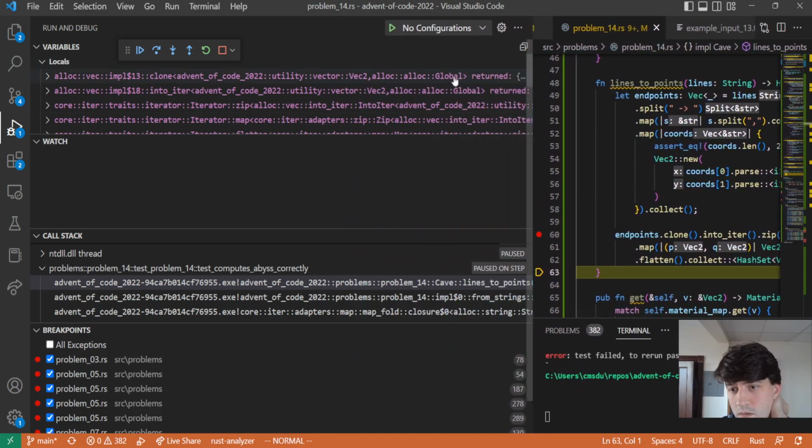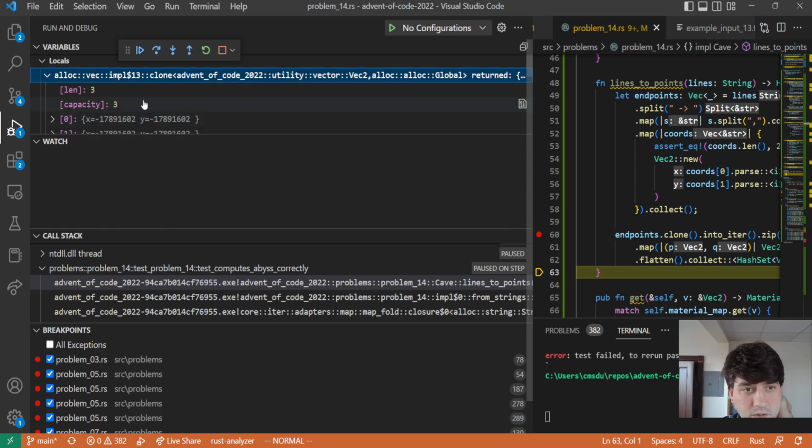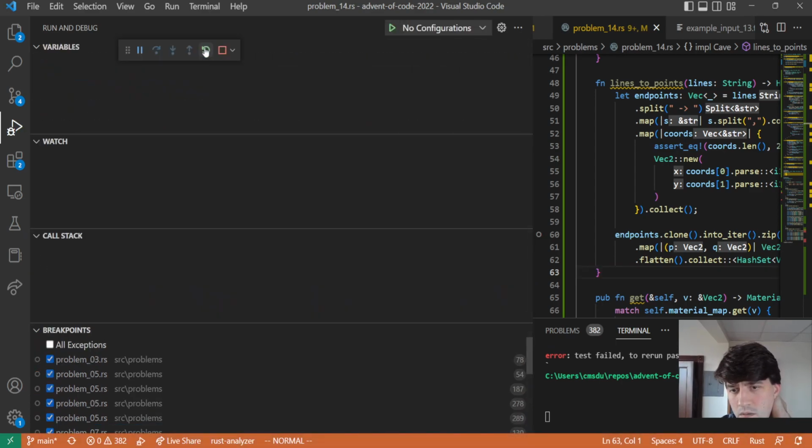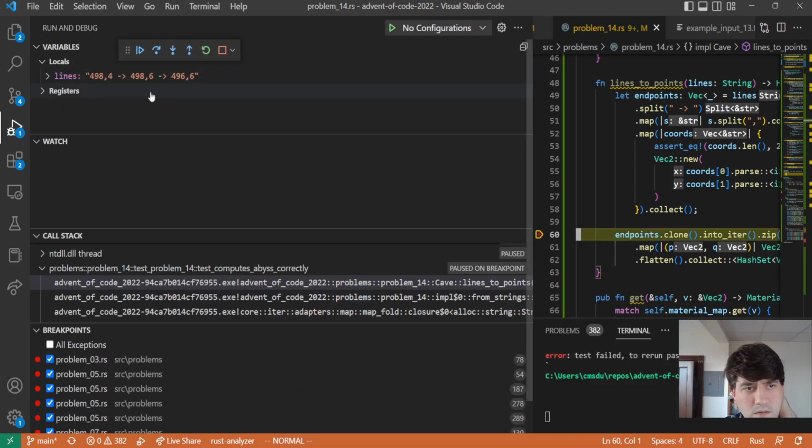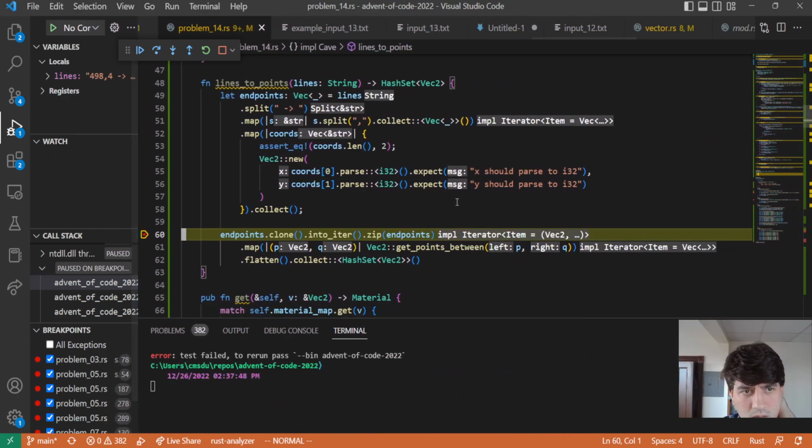Clone. Is it? Okay, so clone returned this. This is garbage though. Endpoints. Why is it not letting me see what is in endpoints?